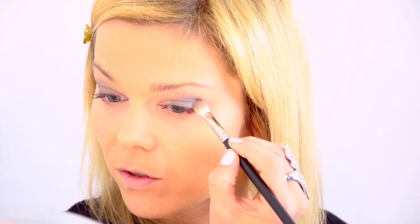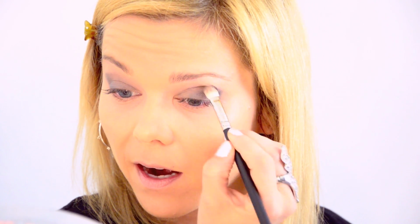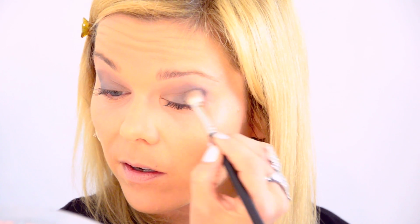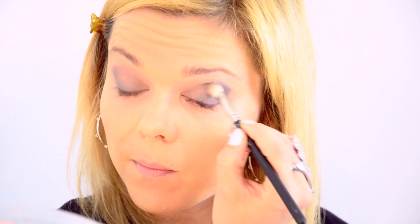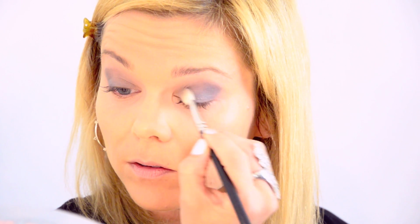And next I'm going to take Maxine, which is a satin, a mid grey. And I am going to go over that grey area and all of the outer part of my lid. I'm slowly moving inwards, but blending really well the whole time.